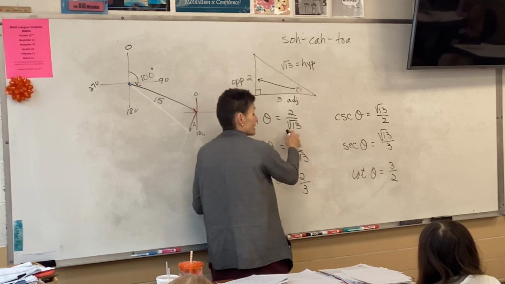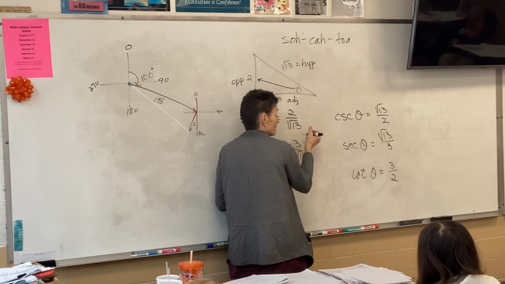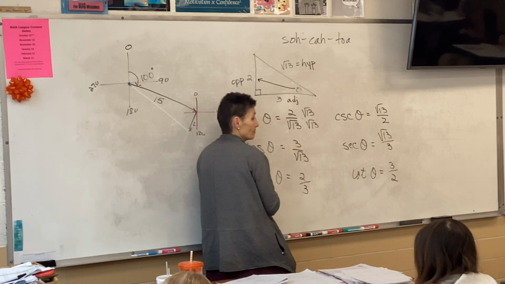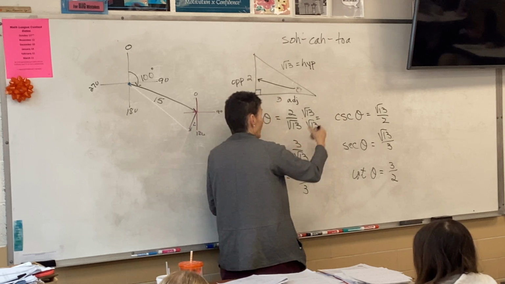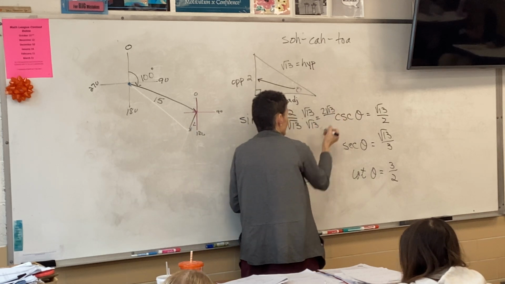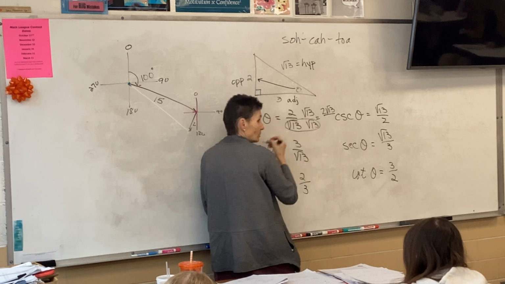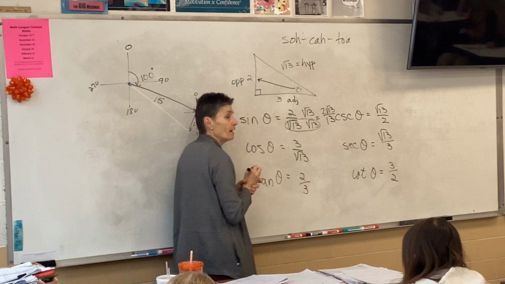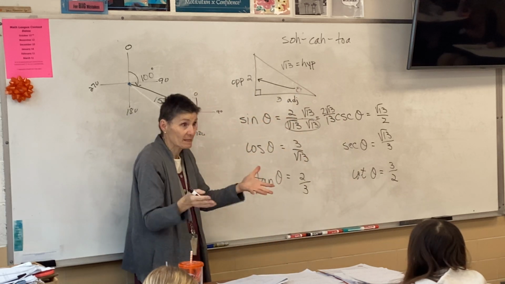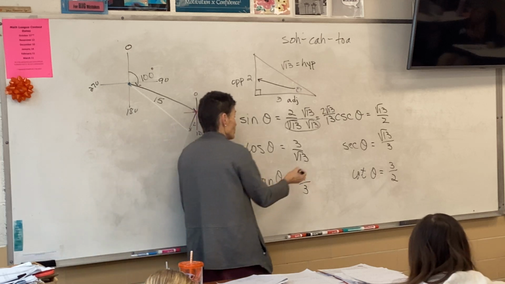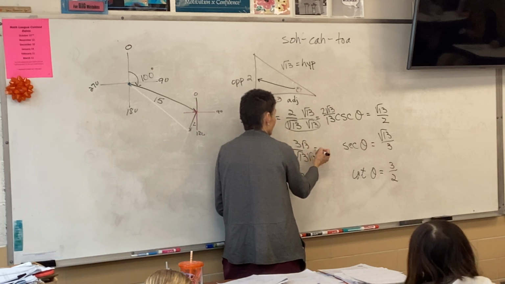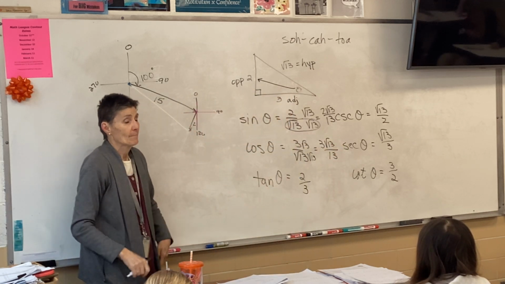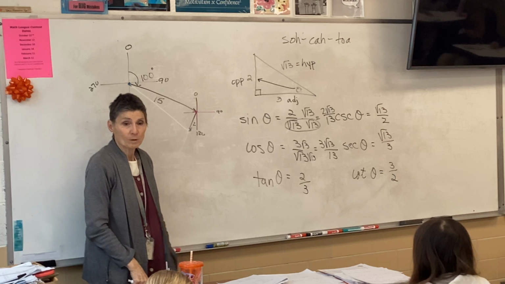All right, so how do we fix this? Remember, you multiply top and bottom by the radical. So what do I end up with? 2 radical 13 over what? What happens when I multiply those 2 together? Just 13. Yeah, that's the whole point. I want a plain 13, not a square root. So I'll do the same thing here. So 3 root 13 over 13. And the problem's done.